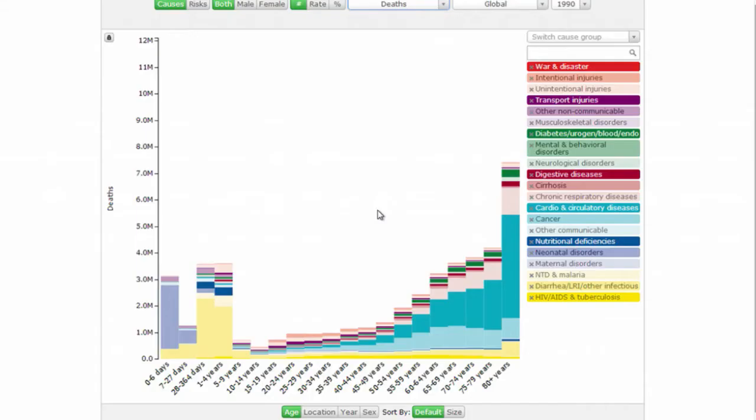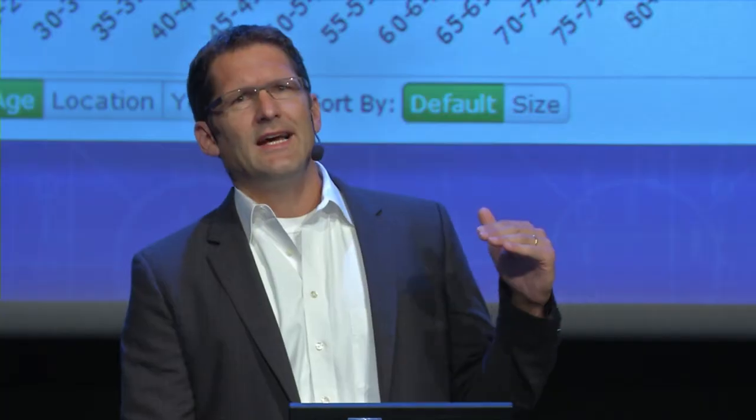One second. So behind me, there should now be, yes, a beautiful big chart. So what you're looking at is basically the culmination of the GBD 2010 effort. And you're looking at the number of deaths around the globe back in 1990. And you see along the x-axis different age groups, 0 to 6 days, so newborn infants, to ages under 5, and then 5-year age groups all the way to 80 plus. And you also see on the y-axis the number of deaths broken down into 21 broad disease groups that range from, at the bottom, HIV/AIDS in dark yellow, dark blue nutritional deficiencies, the turquoise colors are cardiovascular diseases, the light one cancers, and so on.